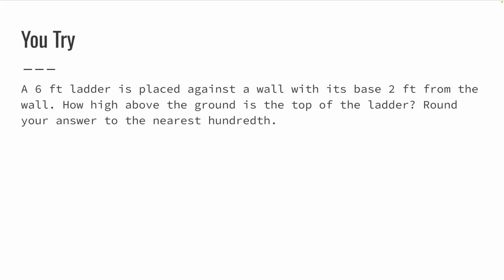Okay, let's look at a few word problems. The tricky part of word problems with these types of questions is figuring out whether the number you're given is A, B, or C. So I love to start with a picture. So what I want you to do is try this one out, draw a picture to help you, use our formula, and then we will take it up together.